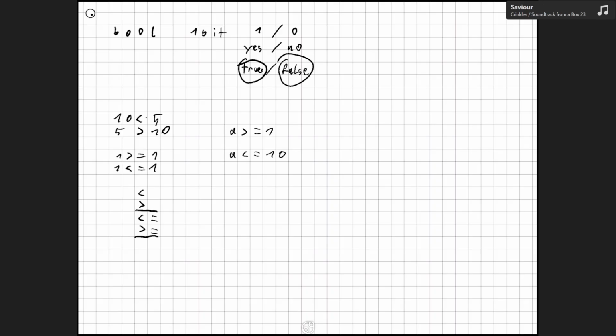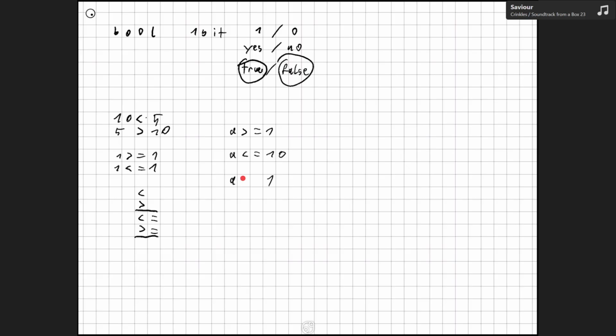And that is if it's exactly equal. If I want to test if 1 is equal to 1, or if I want to see if 1 is exactly 1, not less than, not greater than, exactly 1. And I want to do that in one operation.